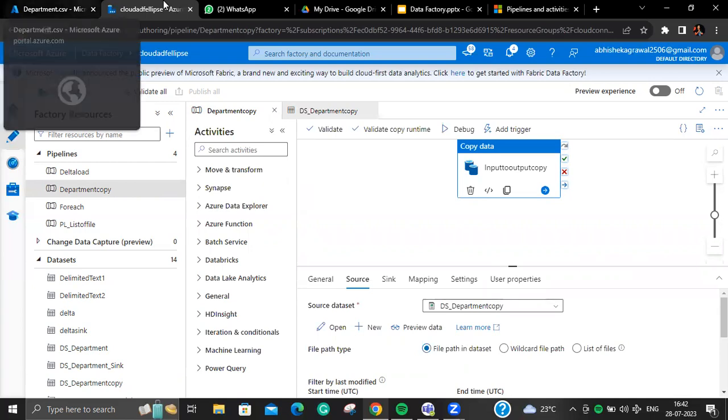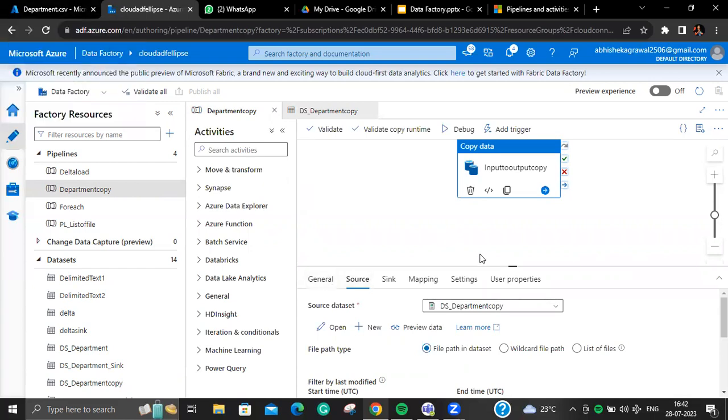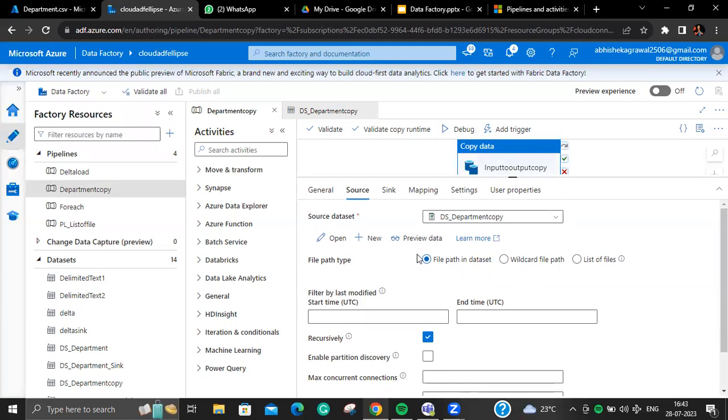Okay. So now the next is I will go on the source side and we will understand the source side in detail. In the source side, we have these three settings: file path, wildcard, and list of files. What is that?